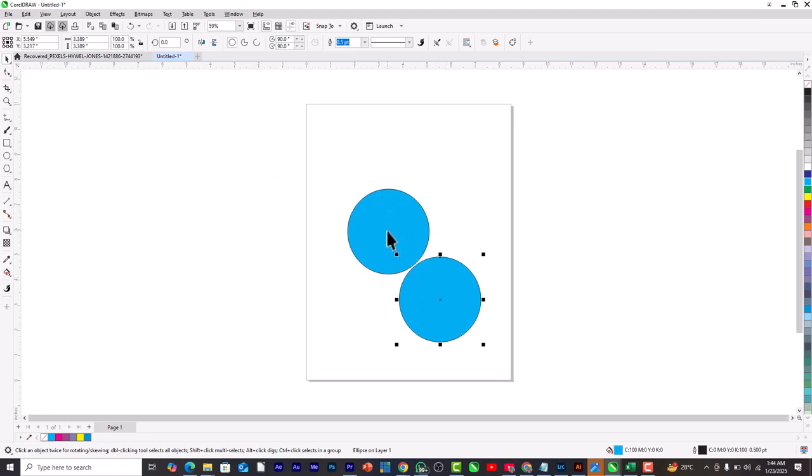Another way to do it is to select this object, right click, and select copy, and select any portion over here, right click and select paste. Once more, it doesn't look like much, but if you select it and drag it, you will see that we actually duplicated it. Another way to duplicate an object in CorelDraw is to select that object and hit Ctrl D. And as you can see, we've successfully duplicated that object.